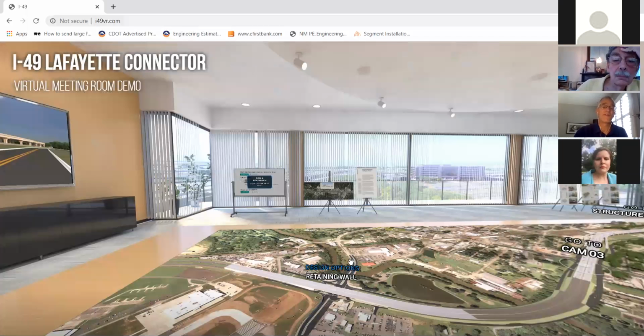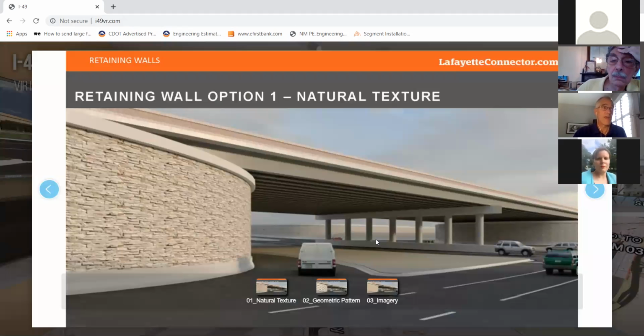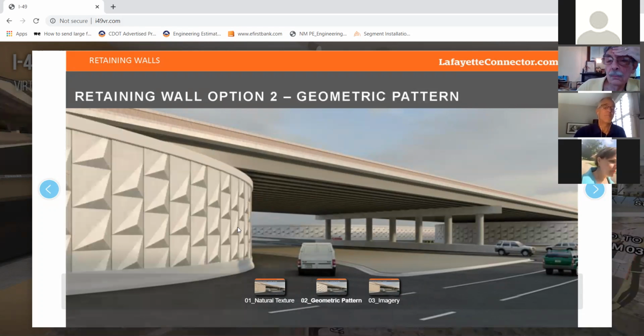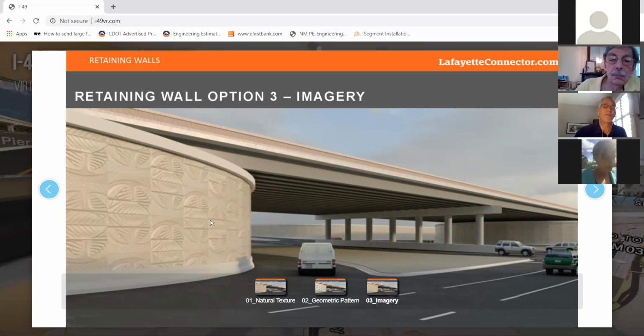But more importantly, if I want to ask what kind of walls there are going to be, I think about the depressed section at University Surrey. I think there's going to be some tall walls because the roadway has to get down underneath the main line because of its proximity to the airport. So we're going to see these walls that might look like this, right? They don't have to be this way. Maybe someone wants a geometric shape that reminds them of something of Louisiana, or what have you. And the same with imagery. I've driven I-10 enough to know what the palmetto looks like on all the noise walls, right? The same here. We have that opportunity to take that input from you so we can incorporate it into our design.